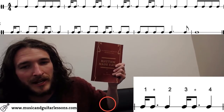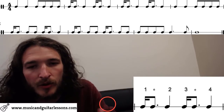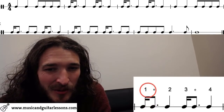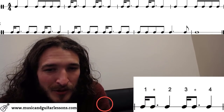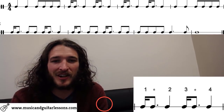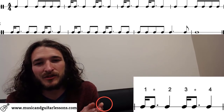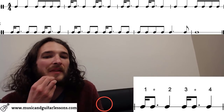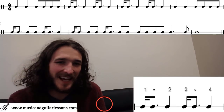Exercise 72, guys. We're going to be swapping the order of the dotted eighth note and the 16th note. So now we have the 16th note first. If I were to count this, it'd be 1, 2, 3, 4. Pretty simple, just the other way around from the last exercise.